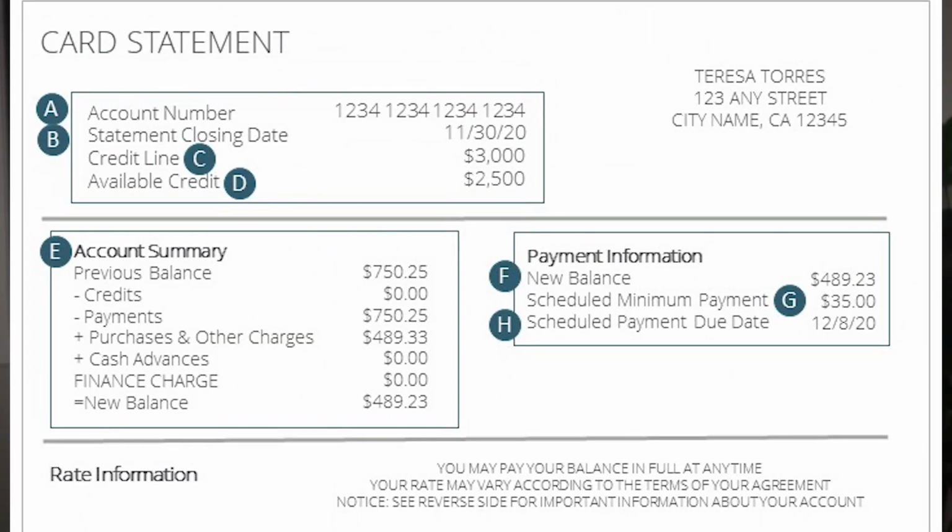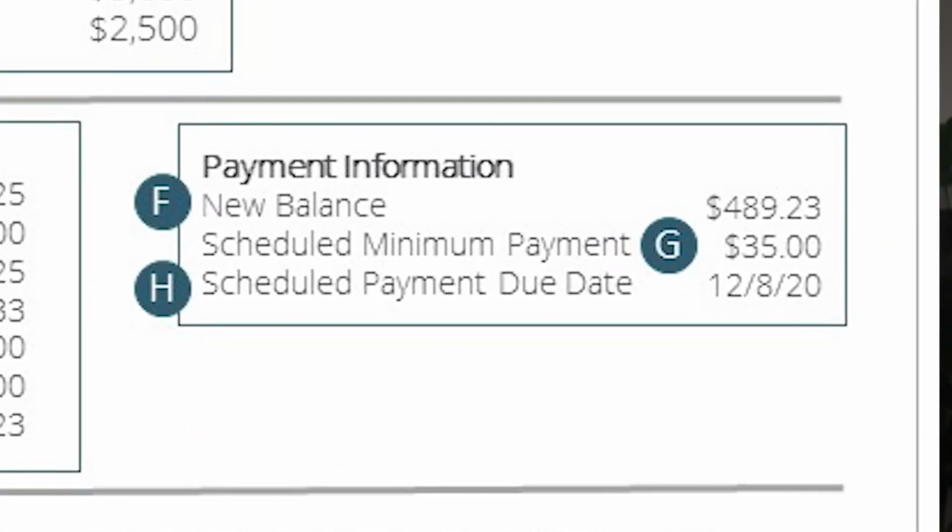After spending with the card, you'll receive a statement from your card issuer with the balance, or the amount you've spent, and a due date for repayment. If you miss this date, you will start accruing interest at the rate set by the card issuer. Let me be clear, you should always try to pay off your balance in its entirety before this date. If you don't intend on doing this, you should either reconsider your spending or use a low interest card, which I'll be sharing in this video.